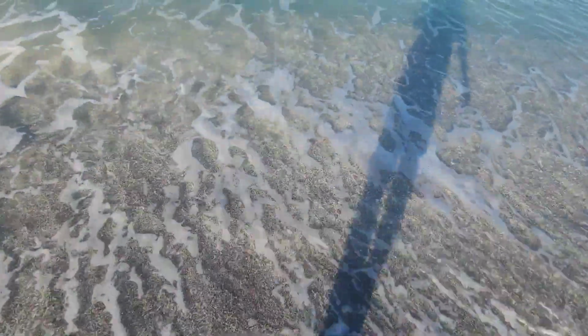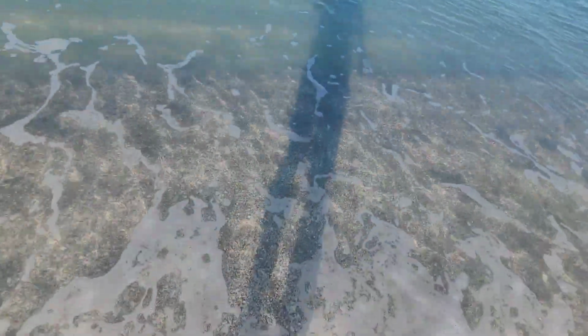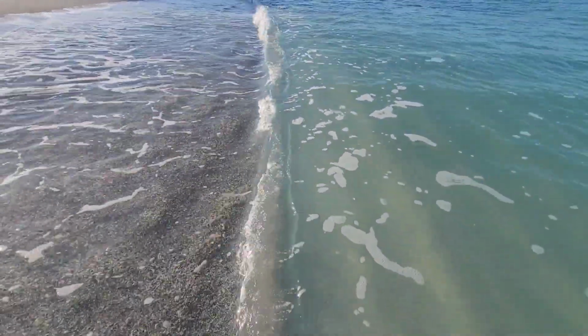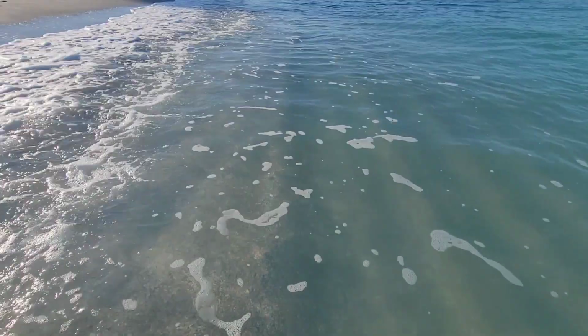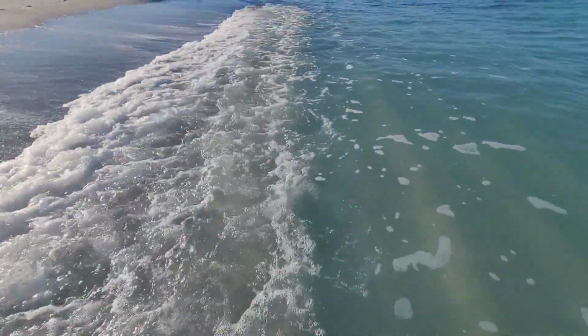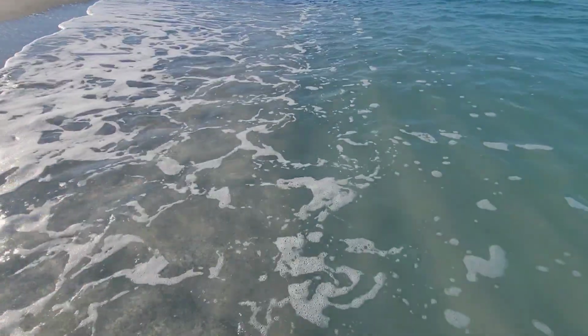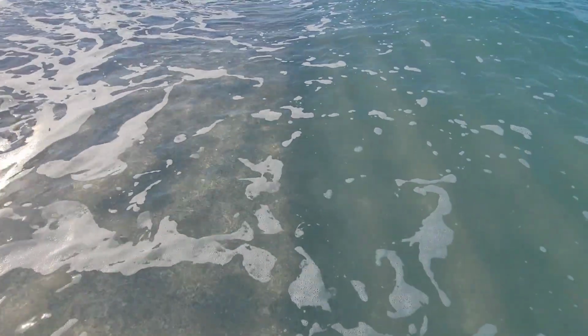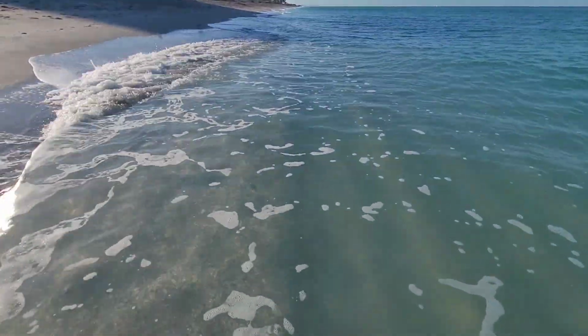So, and this is by far the best. You might want to be in full swim gear for this. There's typically some pretty aggressive waves, so the deeper you get, the more you're going to get bounced around. It's going to be hard to see, but right about in the middle of the camera where the waves break, that's kind of like a foot drop off, where the water gets real turbulent, but it also really turns stuff up right here.